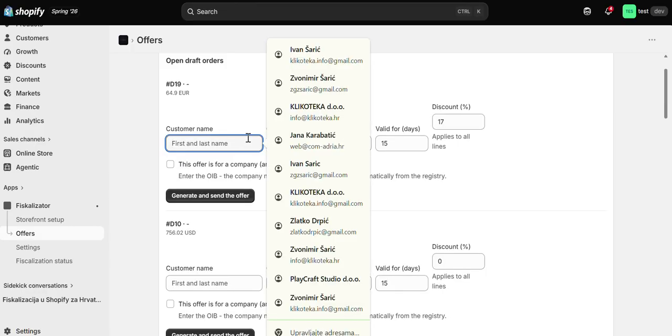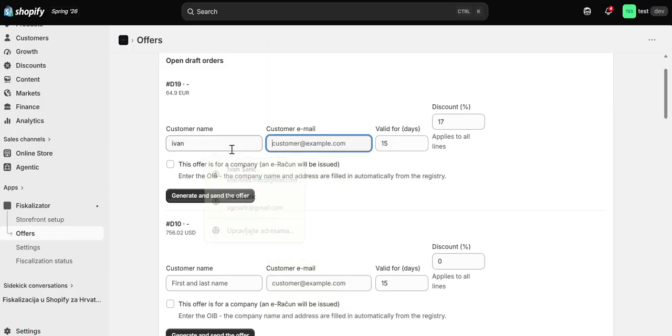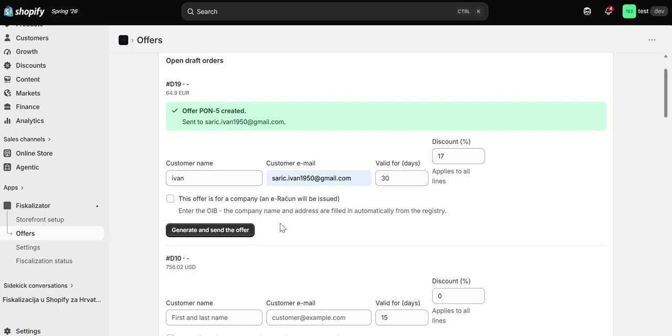I will for now just offer, sorry, it's valid for 30 days, and generate and send the offer. Okay, so offer ponuda 5 or pon 5 is created and sent to this my test email.